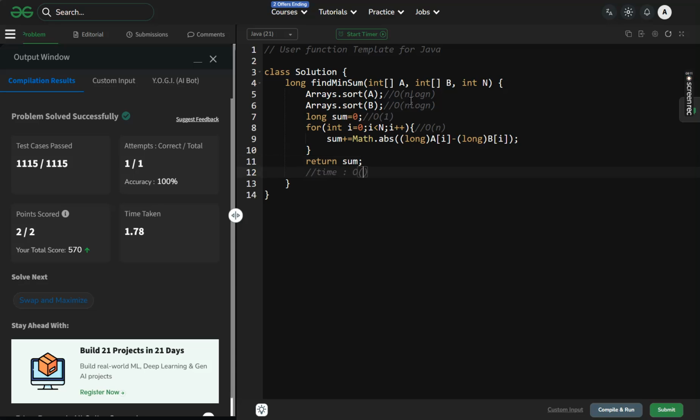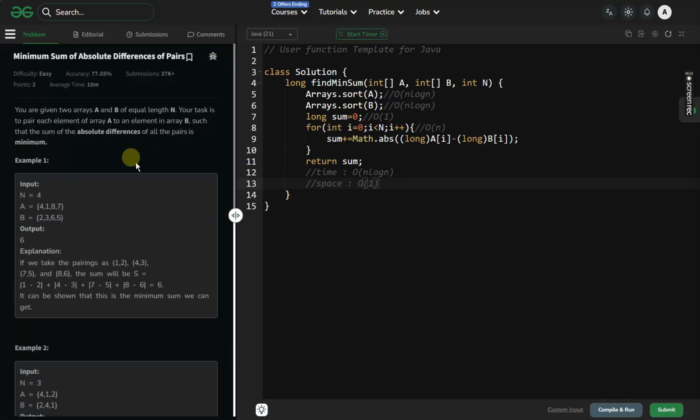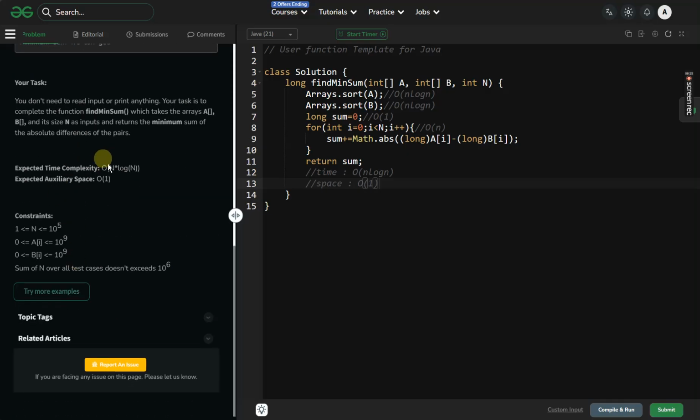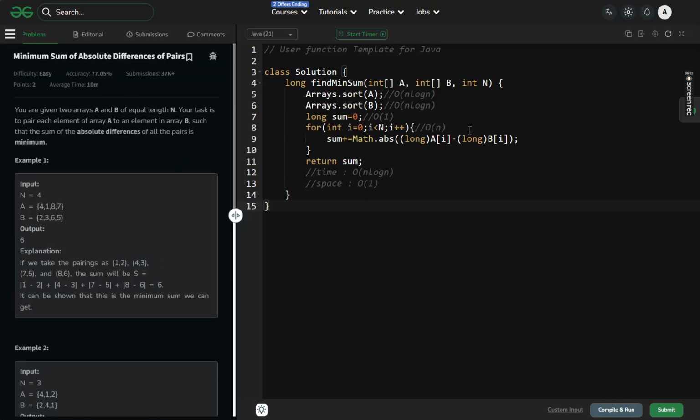We take the maximum possible time value, which is n log n, and the space value is only 1. So these are our code's time and space complexities. They match n log n and 1, so this is the best possible solution for this question, which is also easy to understand.